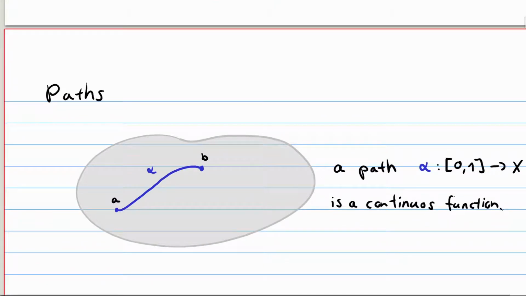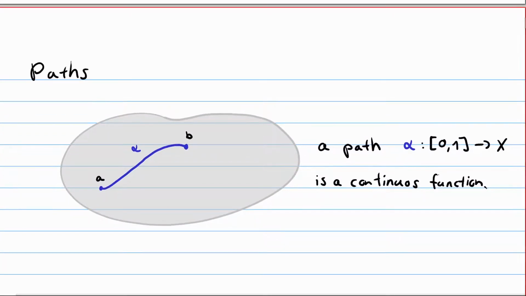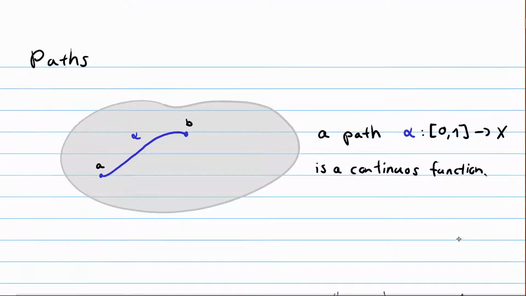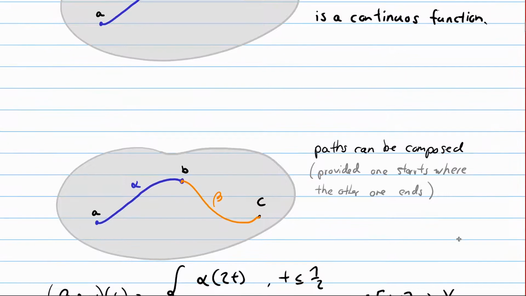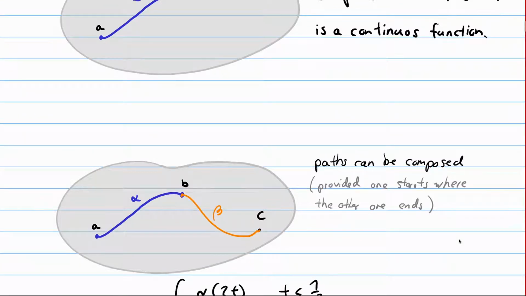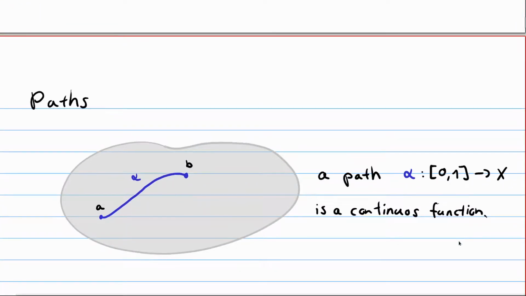So let's say you have got some topological space, and you've got a path in it. Then we define paths to be continuous functions from the unit interval or any interval into the space. And what we can do with paths is that if we have a path, pardon? What is a continuous function? A continuous function. So intuitively, a continuous function is a function that doesn't have any breaks. And if you do topology, there's a definition of a continuous function with respect to open sets.